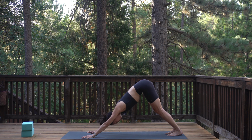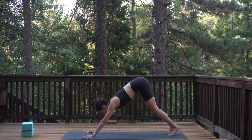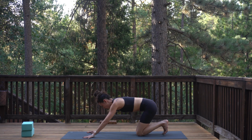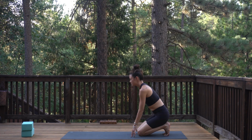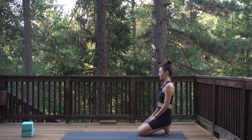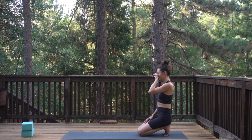Good. You're going to inhale, look forward. And then exhale, slowly come down to your knees. Good. You're going to walk your hands back and sit on those heels with your toes tucked this time. So your toes are tucked underneath you. You're just sitting up nice and tall. We're opening up to the backs of the feet. Take a couple breaths. Really good. One more.